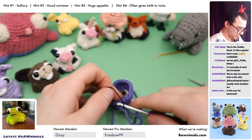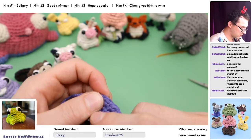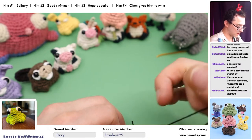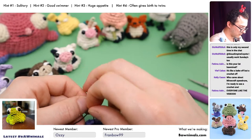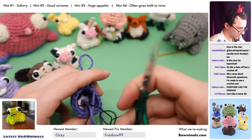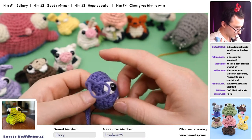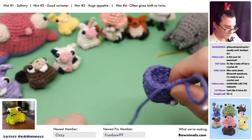Mouth. Knotted. There you go. I gotta optimize the mouth addition also because this is taking far too long. Go. Cut it. One. Two. Top that off. All right, we'll need a little bit more of this black yarn at the end, our black thread at the end for the butt. Got a little white coming out of there. That's kind of weird, but that's pretty good. Frog's coming together. All right, let's keep going.